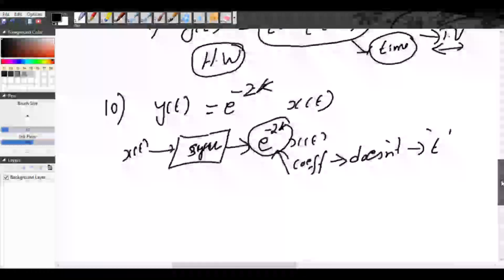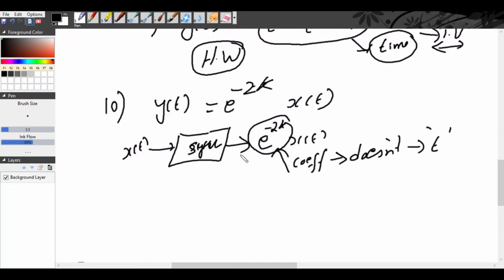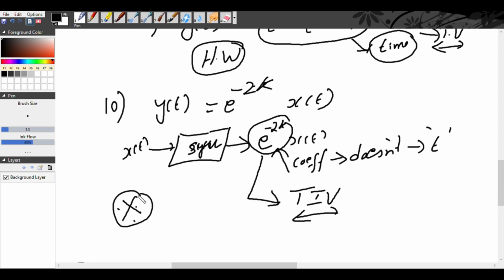So what did we conclude? We concluded a third factor: if this particular coefficient depends upon a time factor, that particular system is a time variant system. Here there is actually no time. This is just a constant, multiplying by a constant is just scaling. Okay? So this particular system will be a time invariant system. I want you to check this one as a homework again.